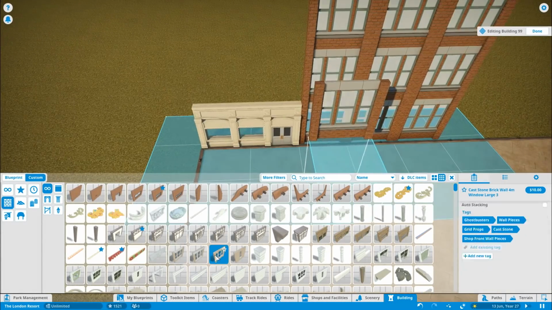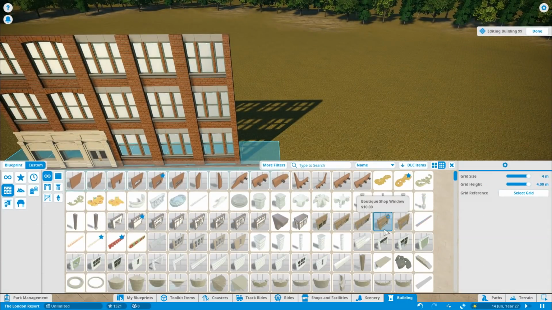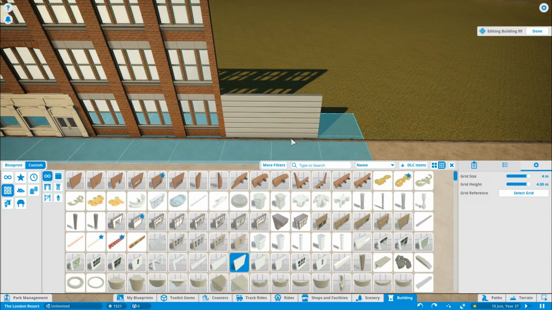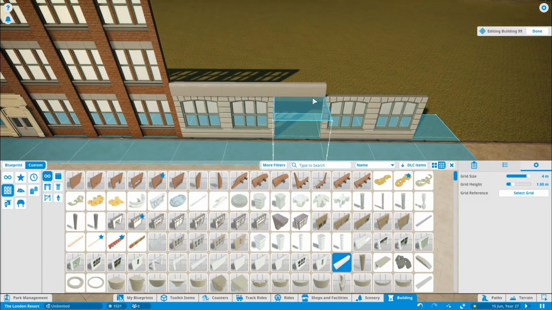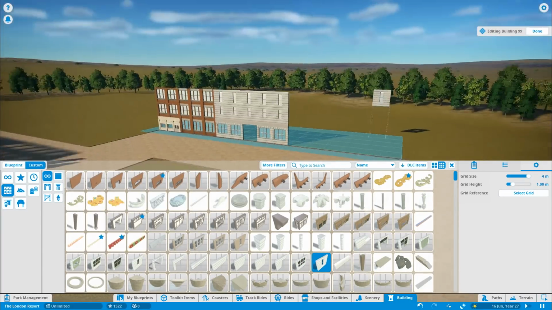Hello and welcome to Theme Park Worldwide, where it's time for the penultimate episode in this series of Let's Play Planet Coaster, the London Resort. Welcome to episode 10, and yes, in this video, nice action-packed episode for you all, I'm going to be working on the studio themed area.